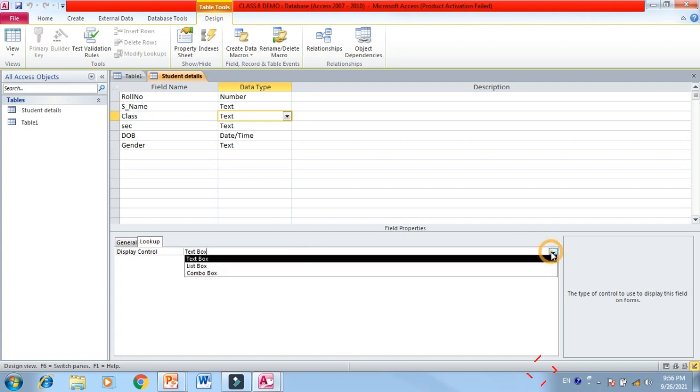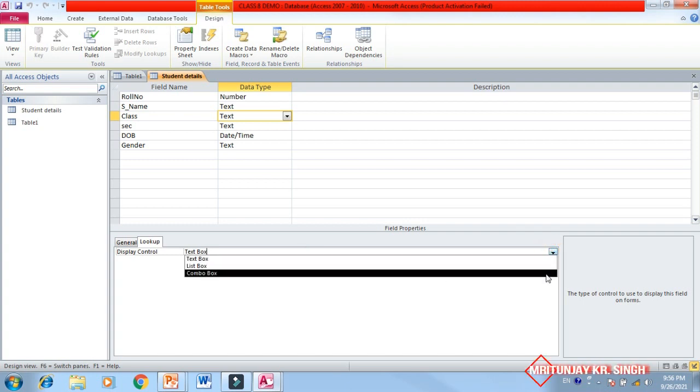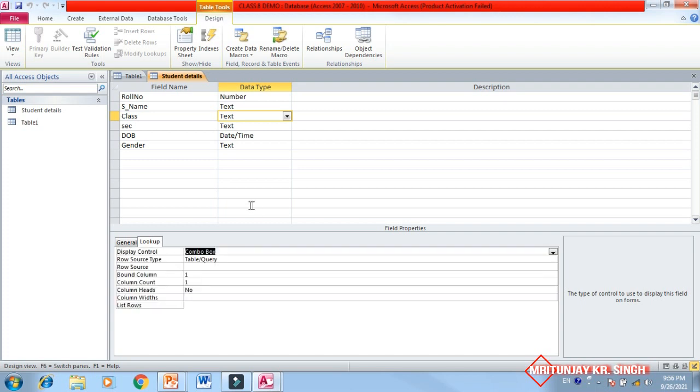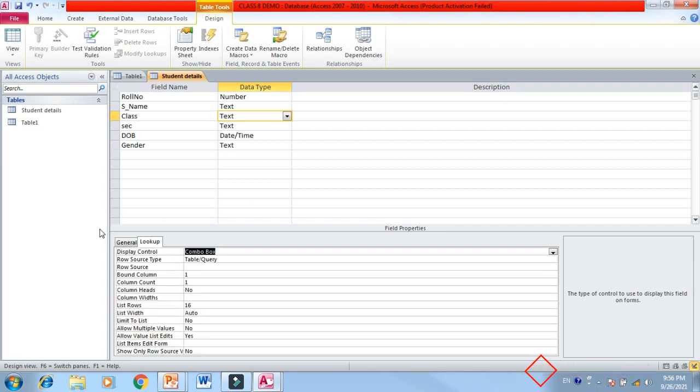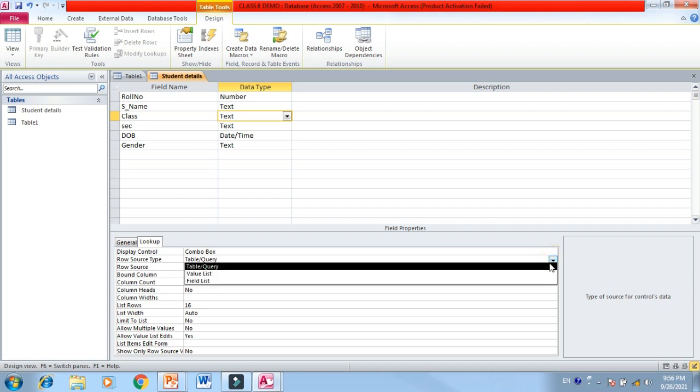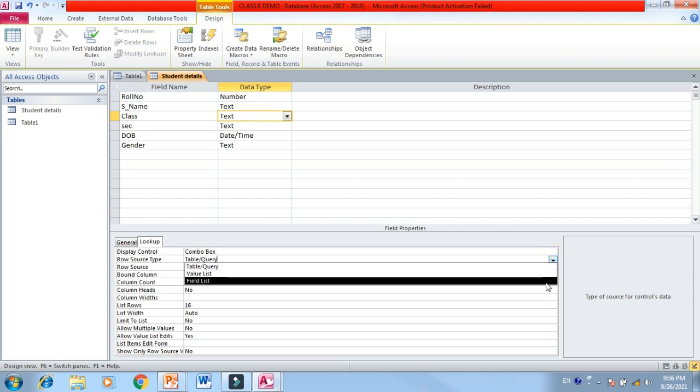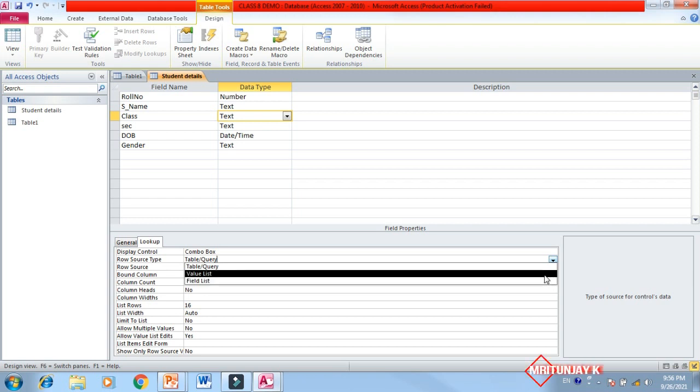to combo box. When we click on the combo box, we get some more options. You can see the row source type. We have to change this. I don't want to get values from another table or query, but I want to give them here itself. So I click on value list.